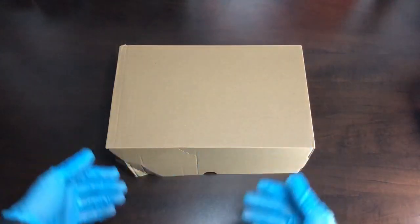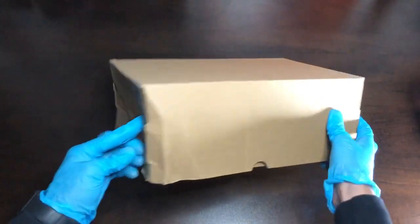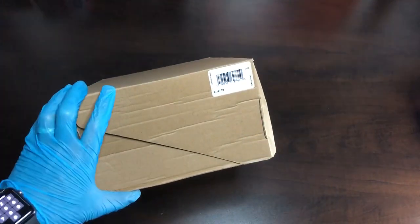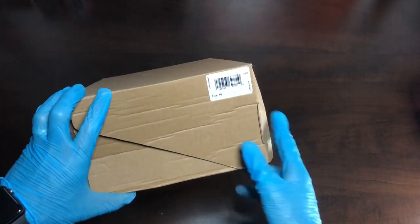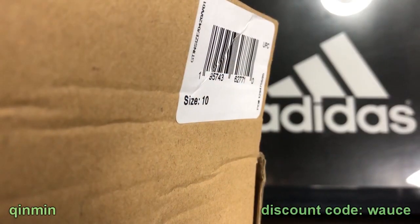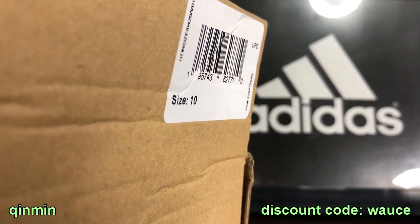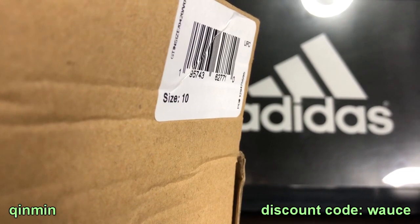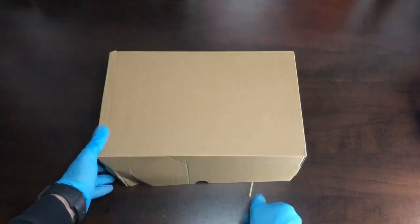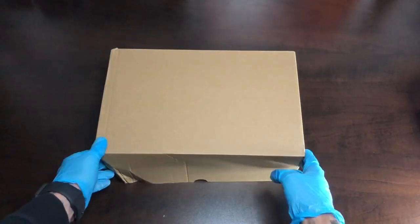All right, so there it is, fresh out of the packaging. We do have a little bit of travel damage, but there are no worries there. Taking a quick glance at the label, there's nothing really too much to go over. As you can see, it says size 10. I'll get a nice close-up B-roll, but the print is nice, and it's not really bold, so that's what you want to see. And of course, we have Kanye West's famous Inside Out box. Let's go ahead and rip this thing open.